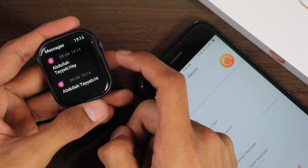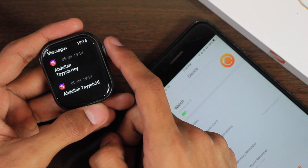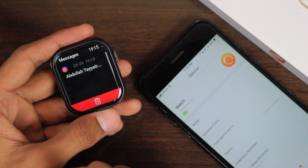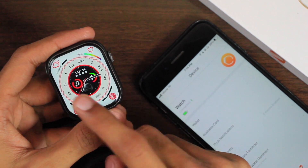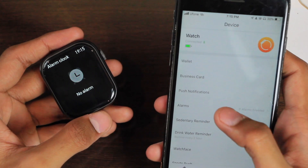You cannot scroll in the notification, and here is how the notification center looks with multiple notifications. It does not have stacked notifications and doesn't show much content in a notification. It also does not support emojis. It does not show a red dot when you have an unread notification, and it also doesn't show the moon icon when you enable Do Not Disturb mode. You also can't add alarms directly in the smartwatch — you will have to add them from the watch application.